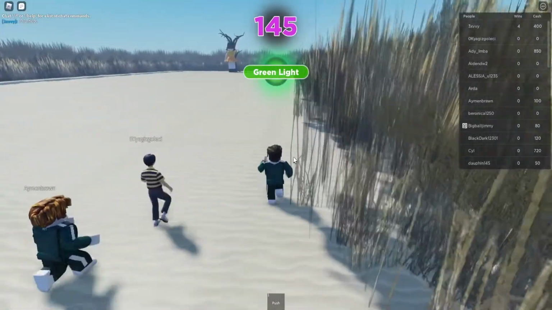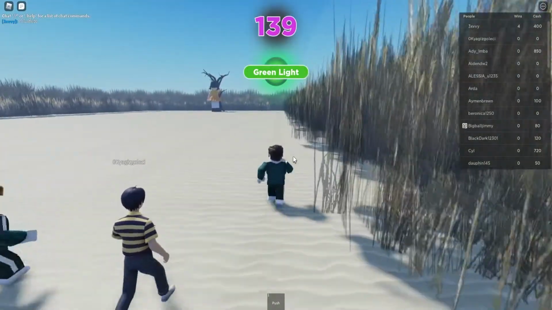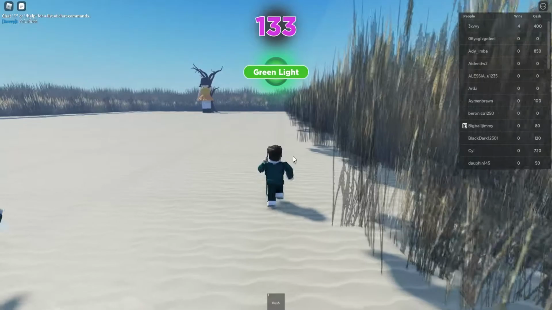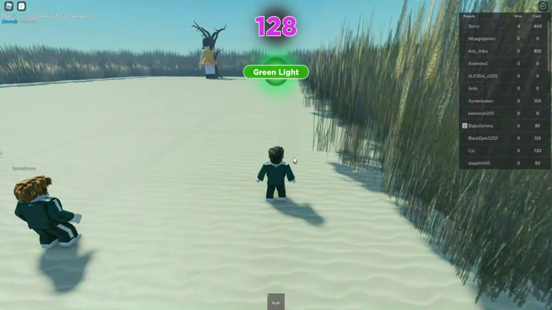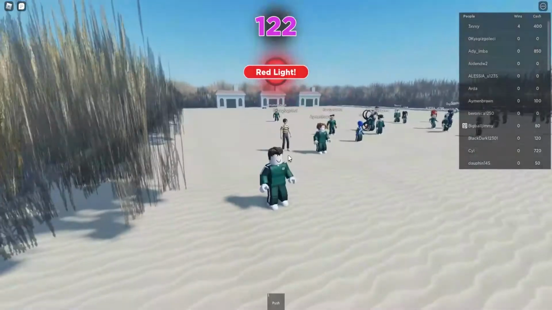So for those of you that may not know the game, how it works is with that big doll on the other side: when she's facing away you can walk freely, and when she turns around, you have to stop and stand still. If not, you kind of die. So it's a pretty straightforward challenge. As you can see, we also have a push button here. So I guess you can push players to sabotage them and kill them.